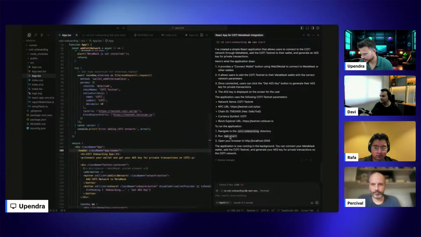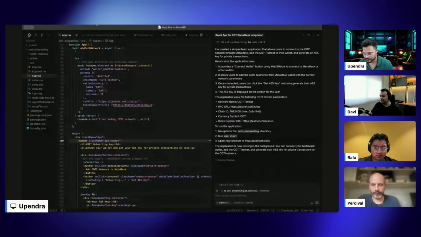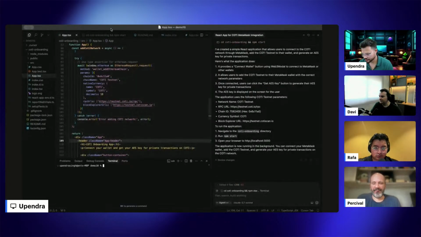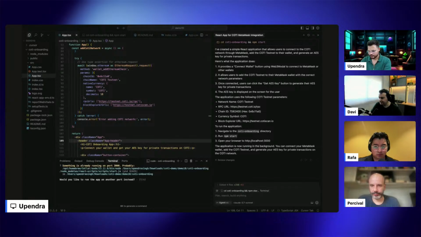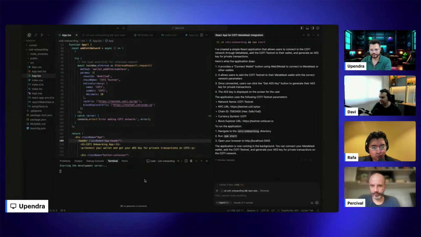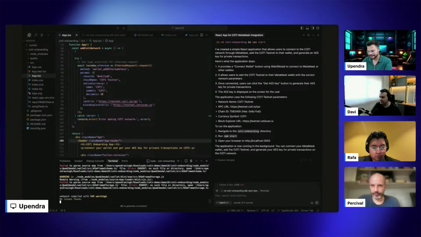It says run npm start, and if we open the terminal, it says cd coti and then npm start. It says already used by something. If it says some app is already using this port, you just say yes, it moves to the next one, and it has created something.